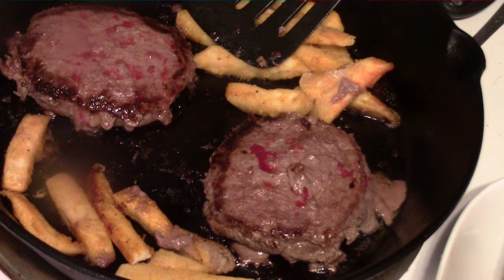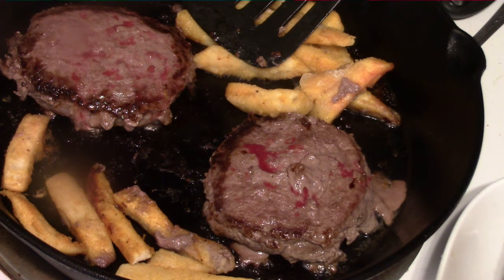The hamburger patties have cooked enough on both sides. I'm going to turn off the heat and let them simmer there and continue to cook for a little bit longer, and then we will transform those hamburgers into pizza burgers.